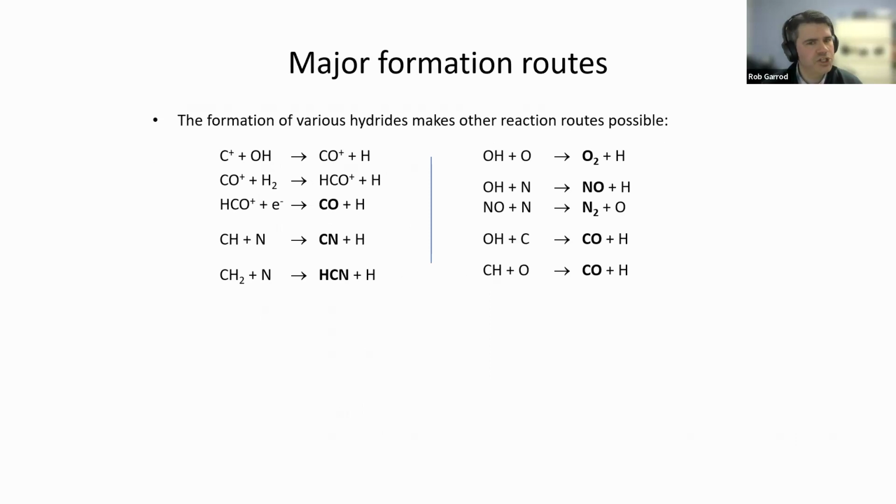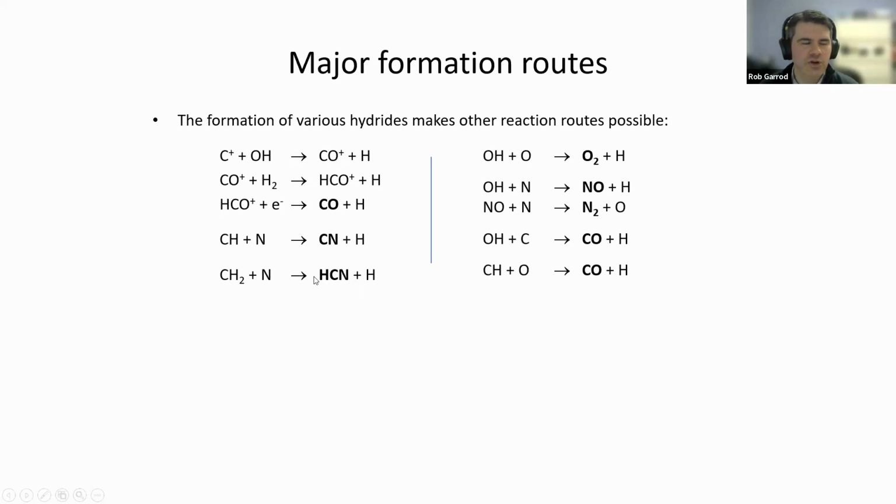as a result, and not just through ion-molecule chemistry, but also through neutral chemistry. So we can form CO in a lot of different ways. This would be one. If we start with ionized carbon, it can react with OH. If you remember, that was a byproduct of forming water. You get CO+. CO+ can react with H2 to give protonated CO. Protonated CO can react with an electron to give you carbon monoxide. Carbon monoxide, of course, is one of the most abundant molecules in the galaxy, and a very important one for astronomy. We can form things like the cyanogen radical or hydrogen cyanide.